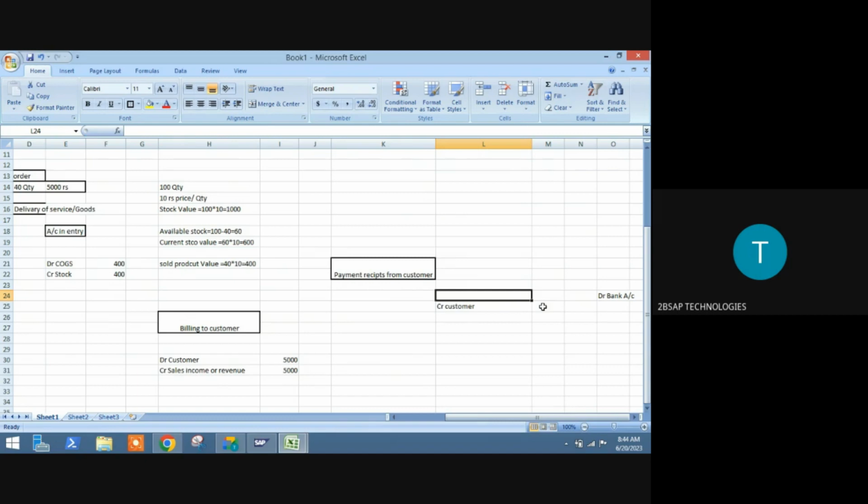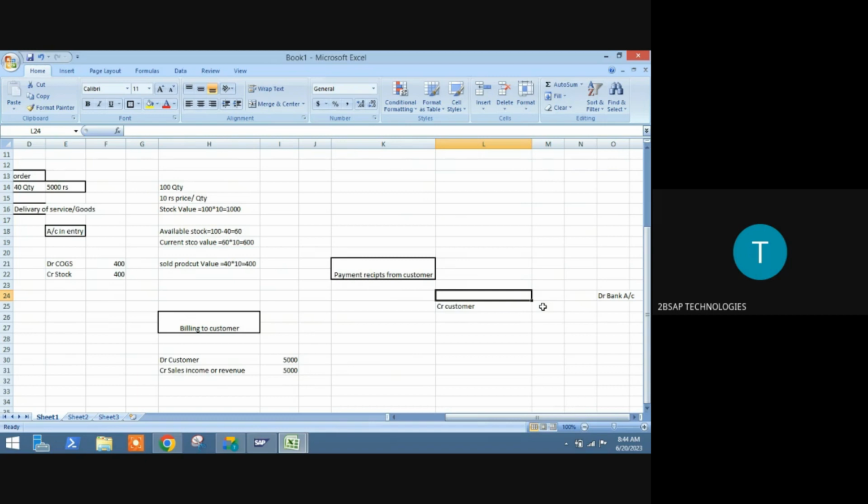So what is going to be used here? The temporary GL accounts. We also call them intermediary accounts. Temporary GLs means intermediary accounts. Your intermediary accounts mandatorily need to have open item management. Then only you will know which one is to be cleared and which one is not. I explained this, sir, in our accrual processing.